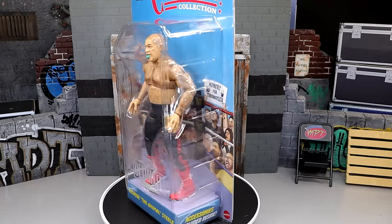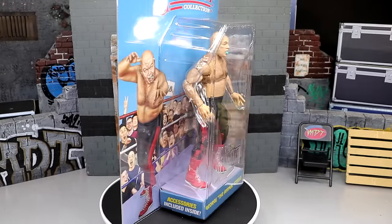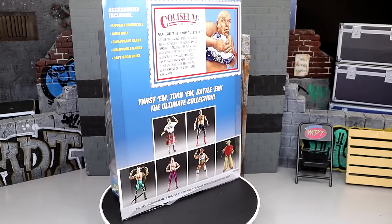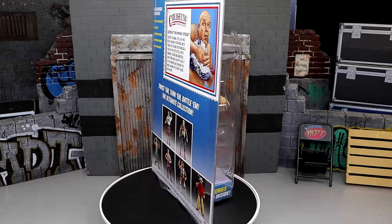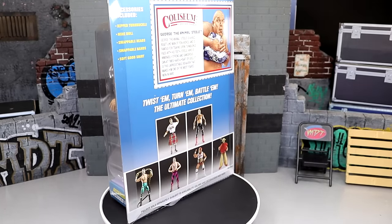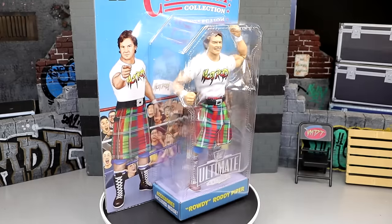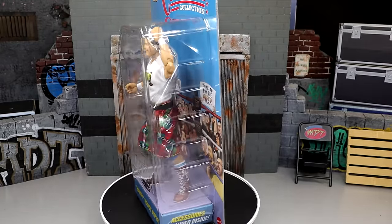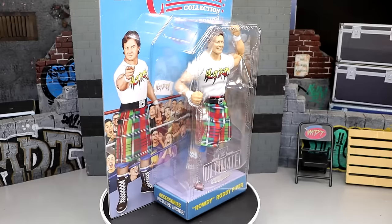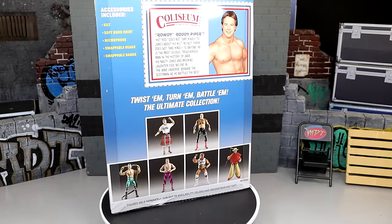A lot of people like to just showcase the boxes of the Ultimate Editions, but I don't know if there are people out there that take these things out how they are packaged individually and put those up on the wall — maybe just sit them on the shelf. I know there are different strokes for different folks. You like to do things different ways in your own collection. But nonetheless, let's go ahead and dive into both of these figures, crack them out of their packaging, and find out what George the Animal Steel and Rowdy Roddy Piper are all about.